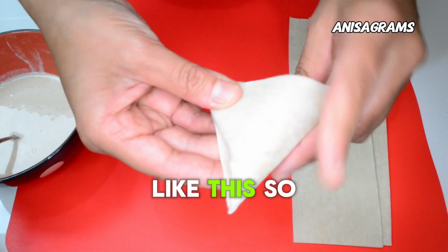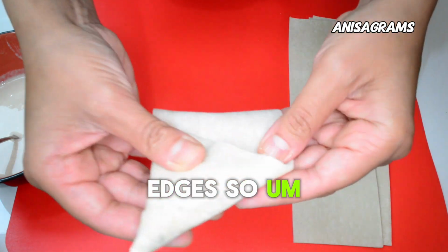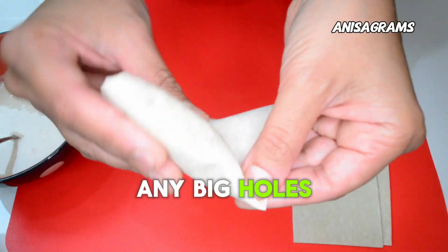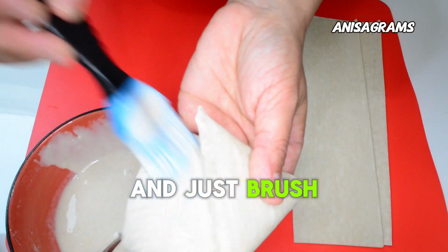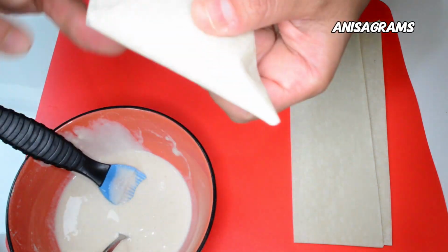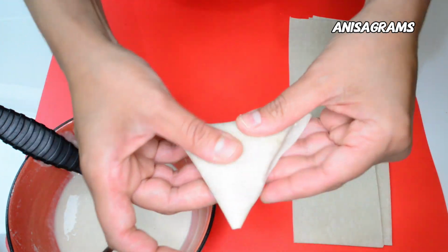Just fold it like this, so we get a point here. Keep it tight on the edges, so you don't leave any big holes. And then fold it again like that. And then we got our paste, and then just brush that over like this. And fold that over, and there you go.